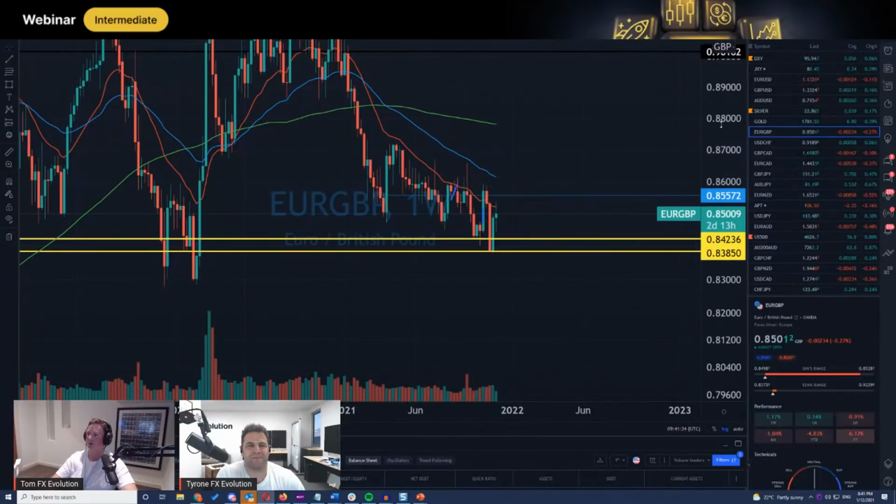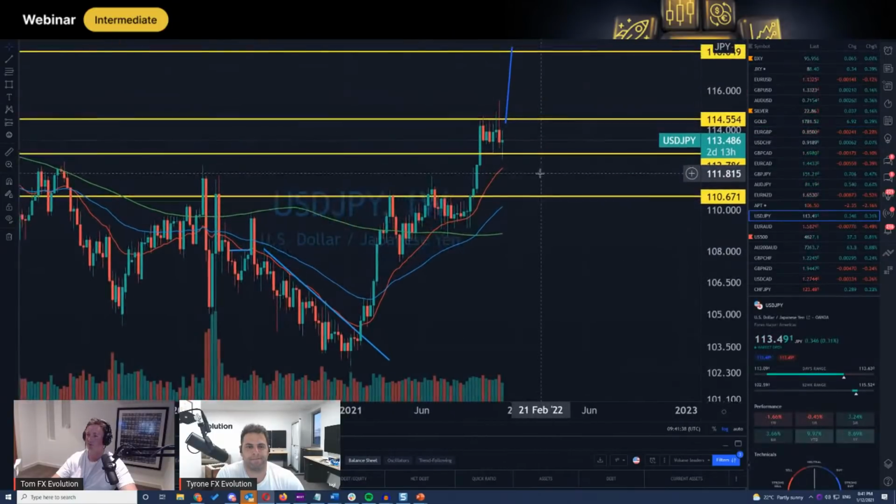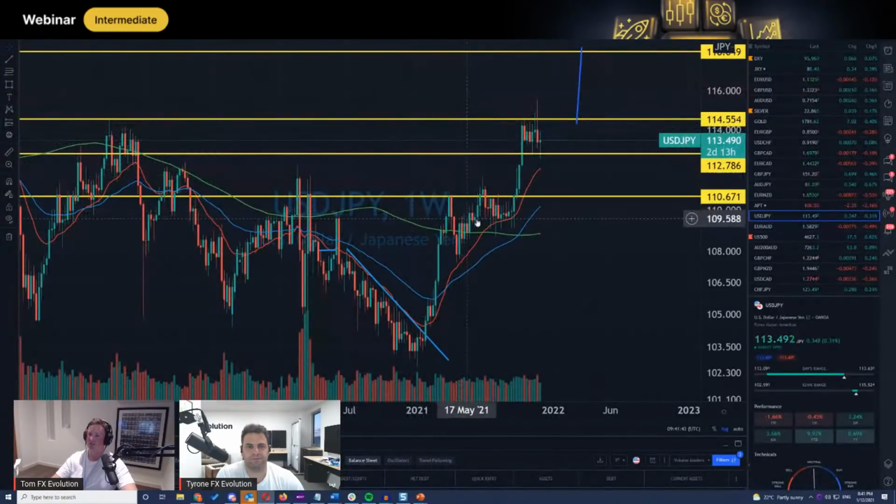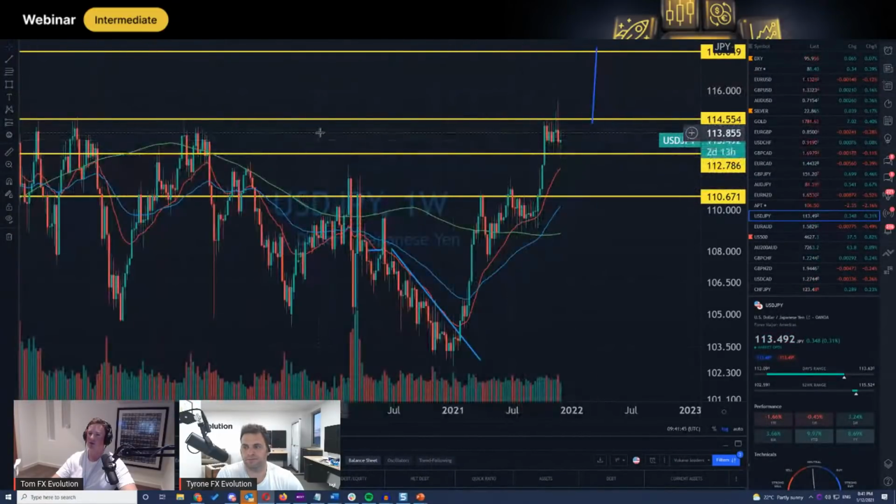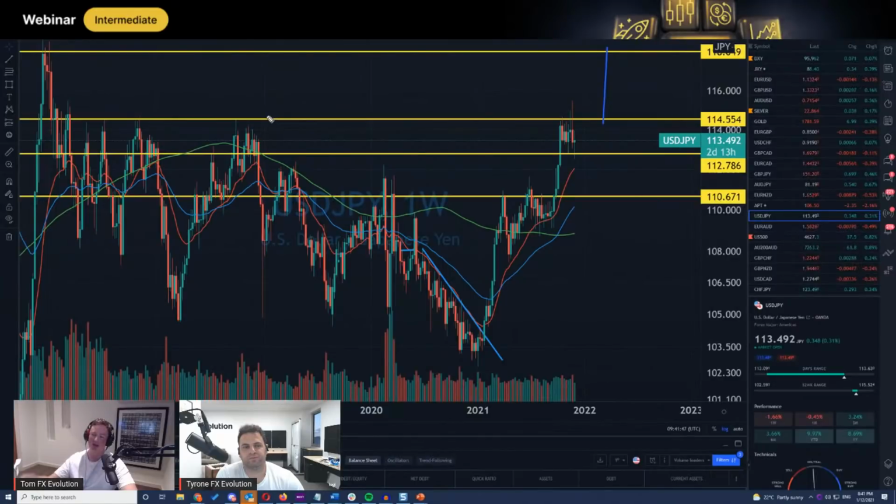Okay, so we'll go through a few other trades here, or a few other opportunities. Someone mentioned US dollar yen before, and this is one that's been a little bit naughty on the weekly, but I think it does present some interesting zones. So we know this is, again, a weekly. We are using a weekly, but it's just because I know it's here. If there's a 15-minute or a 1 hour that looks very similar to this, they are all used. It's all the same thing throughout all the time frames.